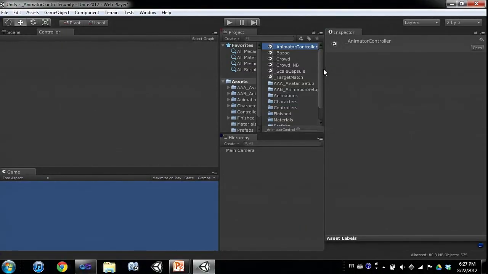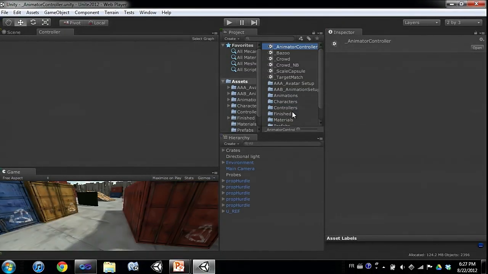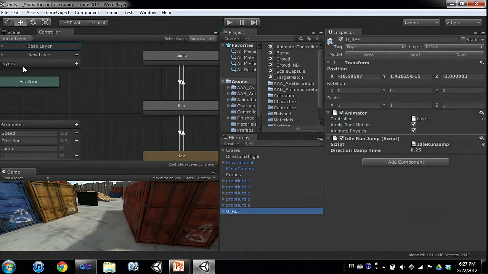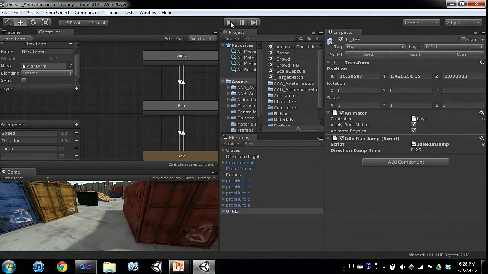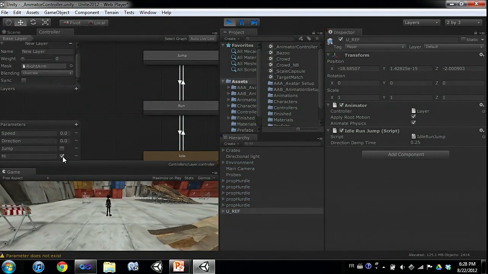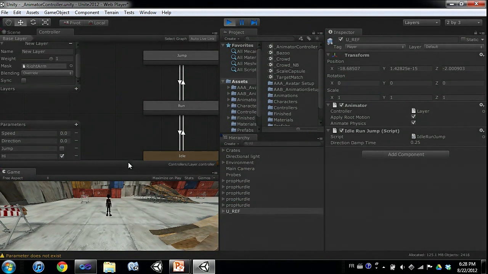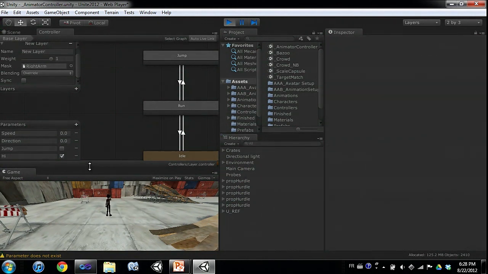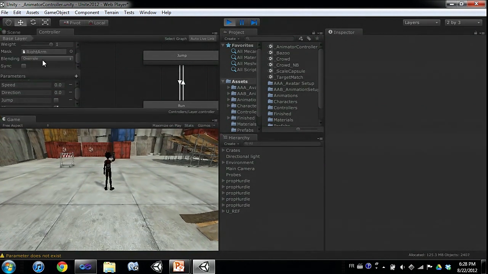We've hardly found good use of additive animation other than doing breathing, and I'm going to take 2 minutes just to show you what I mean. What is nice about the way that we implemented additive animation is that we convert the animation clip at runtime. What I mean by this is, you see here I have the hi layer that I was showing you, and it's override now, and I can make it additive.